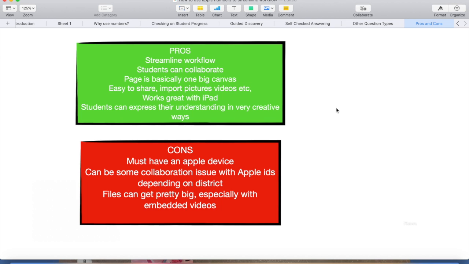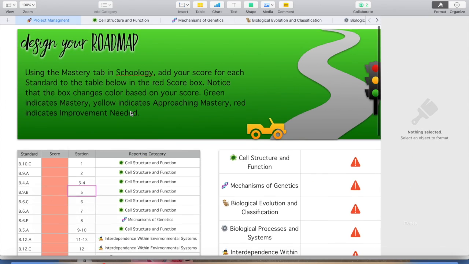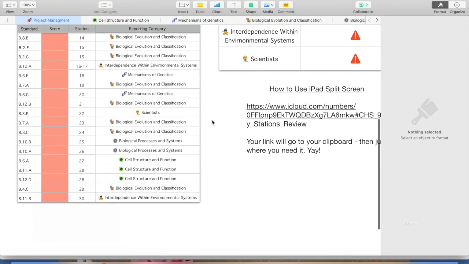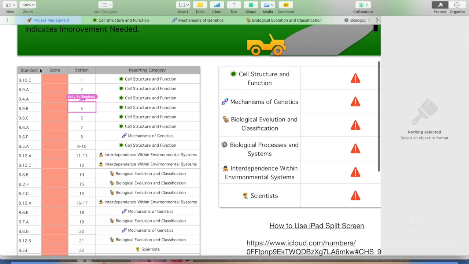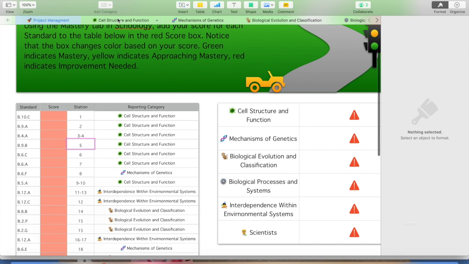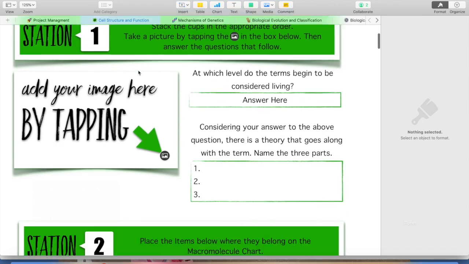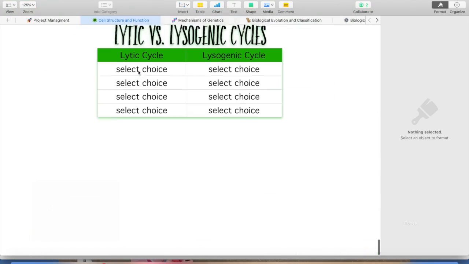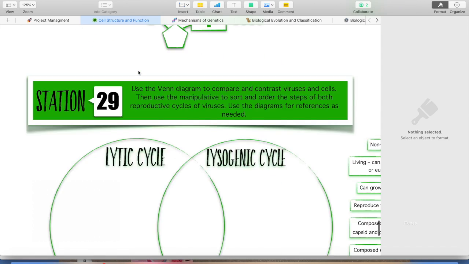So I went from not understanding this at all to going to a training, and 2 weeks later had created an entire biology review for our biology team. So it involved some instructions. Here's our whole feedback page. Here are different tabs. So again, with our project management tab, it's going to direct everybody to exactly where they need to go. So if they need to go to station 1, here it is. Station 2, 3, 4, 5, all the way down. Here are all the different tabs that we had for this one.